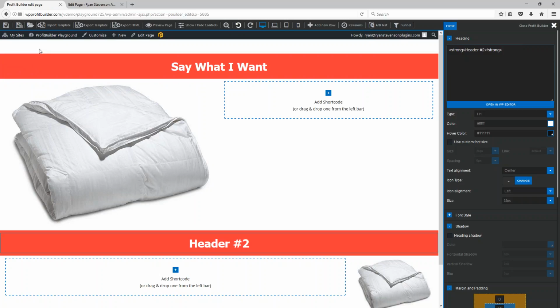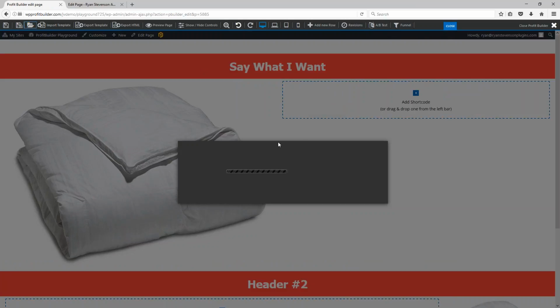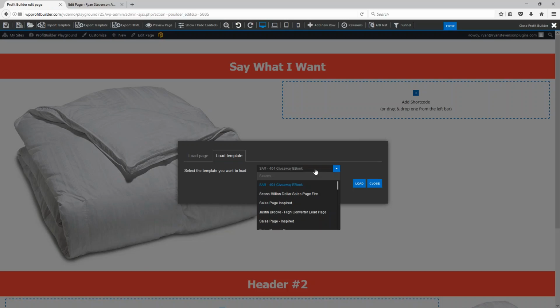But to take that a step further, the template actually has all kinds of stuff already pre-built for you. And so what I like to do is to try to find an existing template that is close to what I am looking to do. Sometimes I'll even get a little more complex and actually try to take pieces from one of my templates and put it into another template.